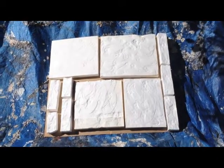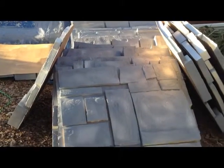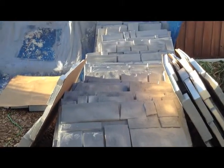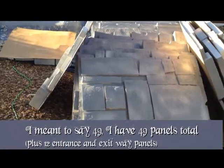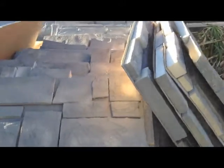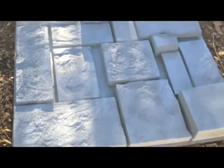Here we go. Okay. After fighting with the spray gun for too long, which should have taken half the time, I fought with it and I won, and I got all the ones I had ready to go. Of the 79, I have about 8 panels left that my heat gun died on me and I couldn't distress. But I got the rest painted and they look fantastic, exactly like the dungeon. The sun's kind of over here, but you can see one on the ground drying. They look great.